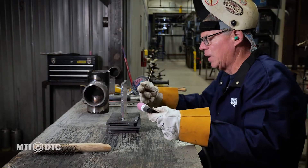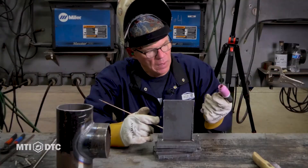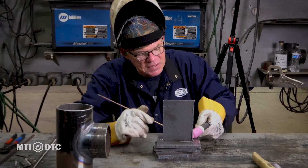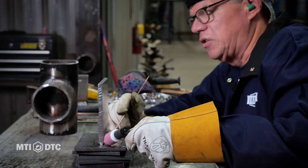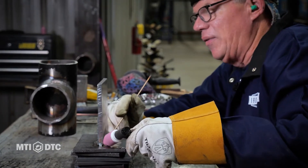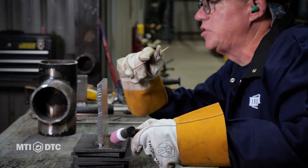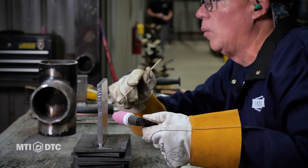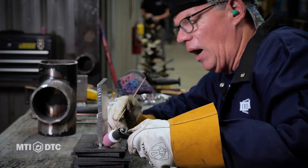I'm going to set this up. We're going to get our wire — we've got our argon on. We're going to set our cup down in between the two pieces of steel, roll our tungsten forward, establish that arc, then add the wire and wash back and forth. We're not technically walking the cup, but it's going to be a very uniform wash the way we do this. All right, here we go.